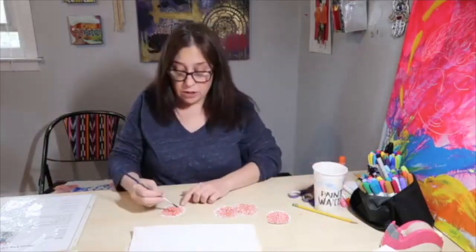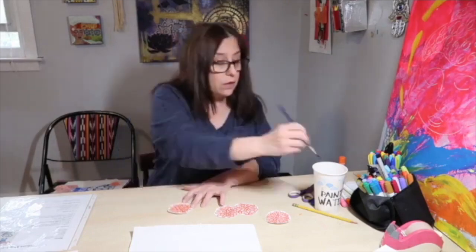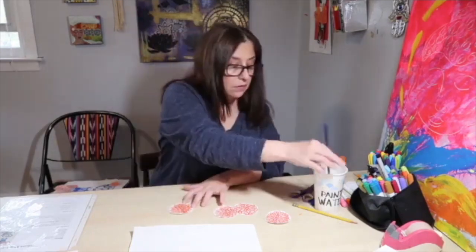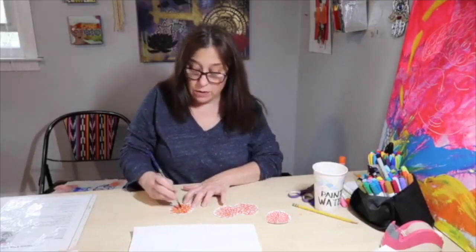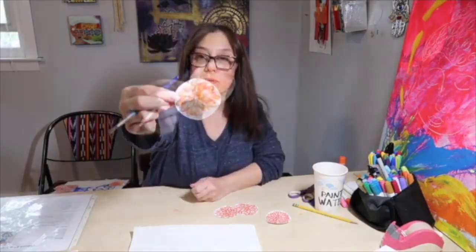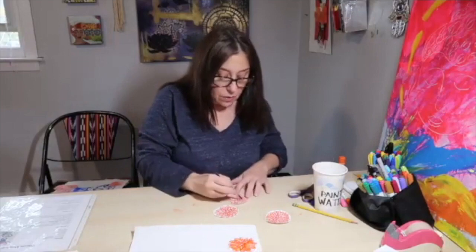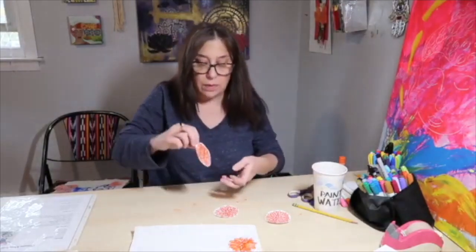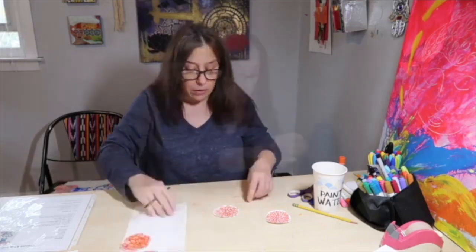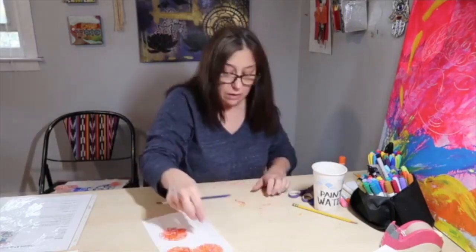With the flowers done, take out a piece of paper towel. Not too much water — just a little bit on your brush — and paint right in the petals. You'll see that the marker is going to start to run and fill in those petals, so it looks like you're working with watercolors even though you're not. It just blends those flower petals together. I'm going to put it on my paper towel to dry. As the water soaks into the paper, it'll make the paint run a little bit more. I'm going over the whole flower in a circular motion with my brush and then putting it aside to dry.